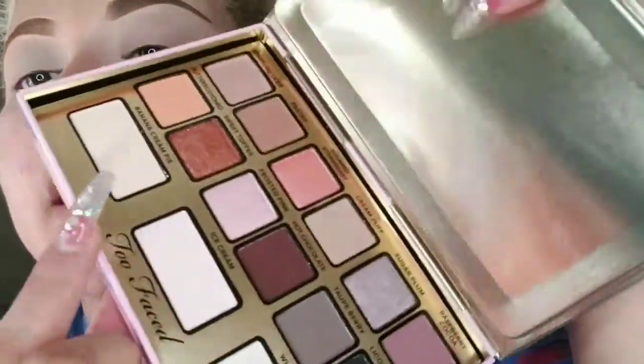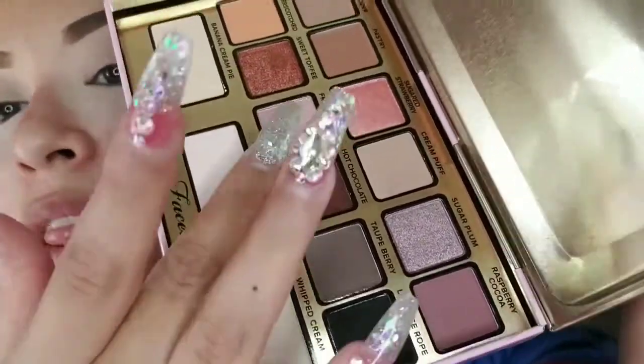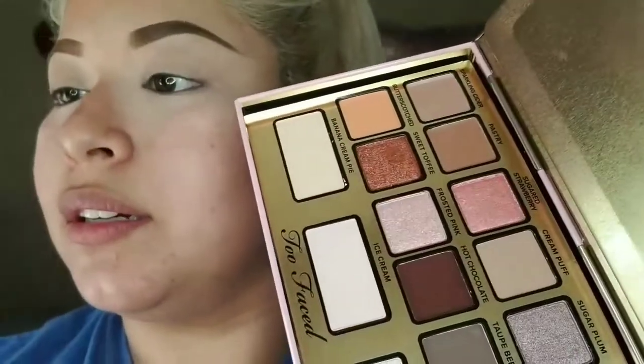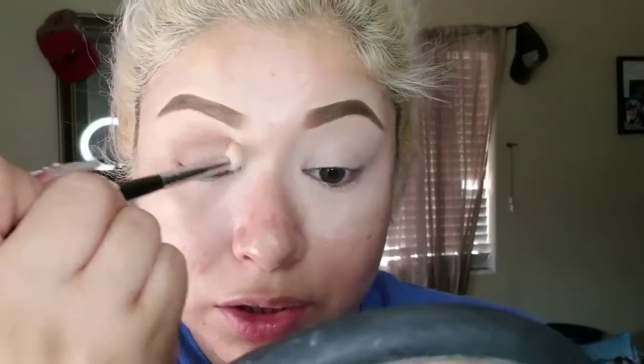I love when palettes include shimmer shades — look, it's shimmery. And I love when palettes also put mattes because I don't always want a shimmery brow bone. I'm so excited to try it out! There is a lot of fallout but that's because I used a fluffy brush — it also depends on what kind of brush you use. So I'm using 'Pastry' as my transition color and I'm just gonna blend it in the crease.